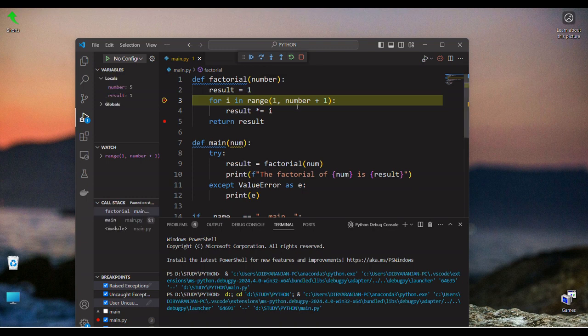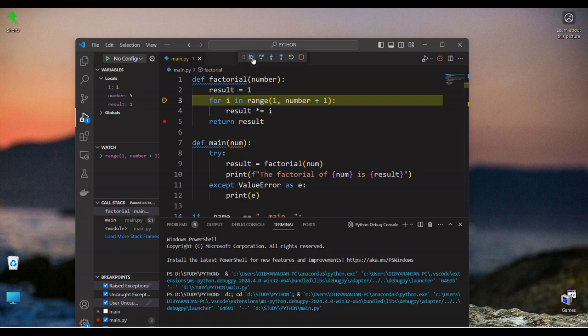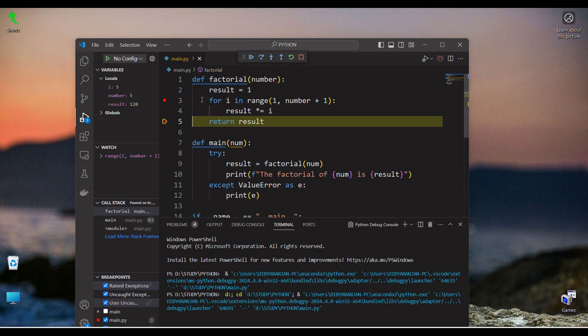Now you'll see, I'll show you what this continue option does. Right now it came to this specific line where I've added my breakpoint. If I press step over, it will go to the next step. Now let's say I want to skip this step, so I'll press continue. Continue will basically skip the current execution and go to the next breakpoint. So I'll keep on pressing this one. If you see, it came to the next. Since I've already added a breakpoint, it keeps running to that particular breakpoint because it has a range, so it has to go through that range specifically.